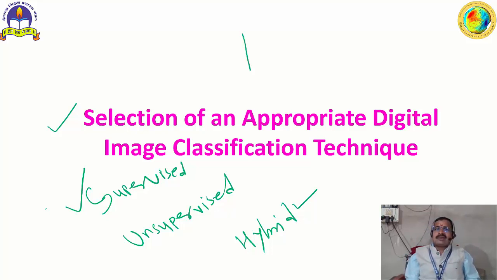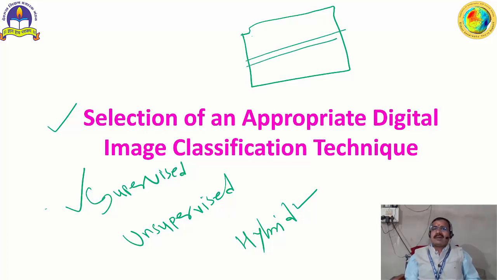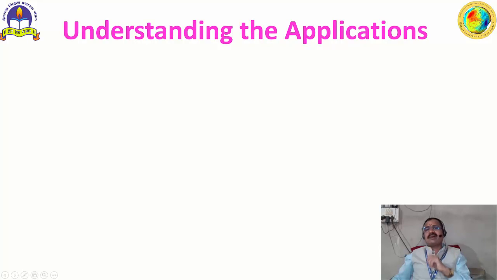Suppose this is the image, and I am interested to find out only road network. For example, in case of India, there are national highways, or you can say express highways. We can extract the information of express highways using the supervised classification technique, because the material which is used to construct that road is more or less similar. Hence, the reflectance or the spectral values of each and every road are more or less similar, and at that time supervised classification technique will be helpful in your research.